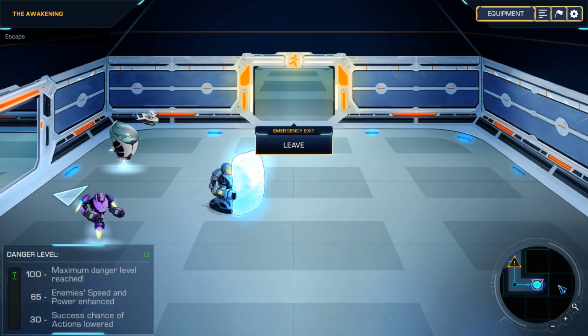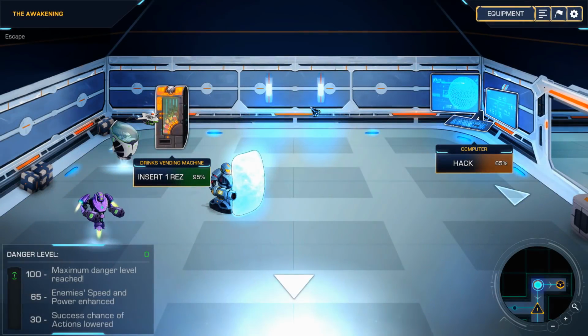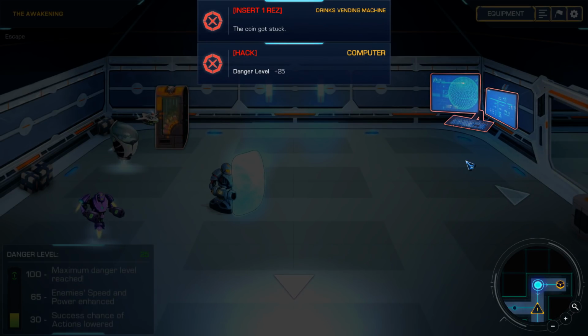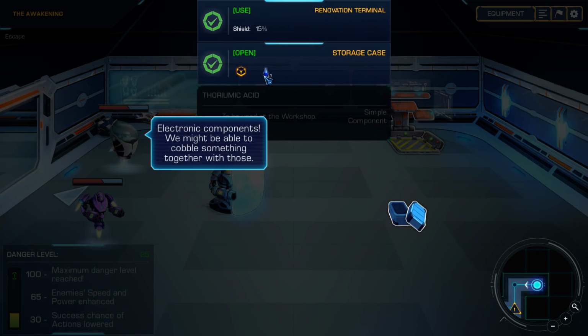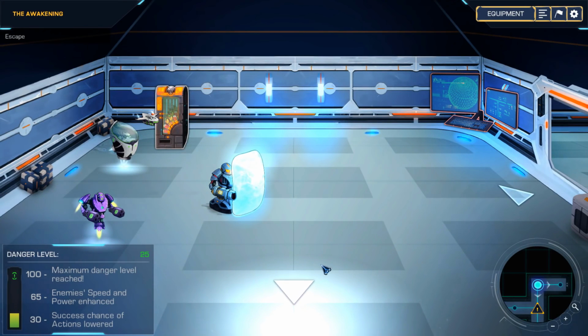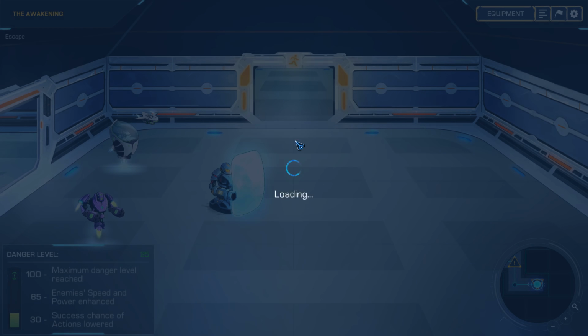Okay, where are we going? We'll go here next. Oh, we could leave, but there's other things hanging around, so let's go and find them. What have we got? A drinks vending machine. Our coin got stuck. Well, that's disappointing. And we've also increased the danger level by 25. Have we got a renovation terminal? We've got increased shields. And what's in here? We've got some blue vials. Apparently yeah, that one. Acid. We found some acid, lads. Good job. Nice work.